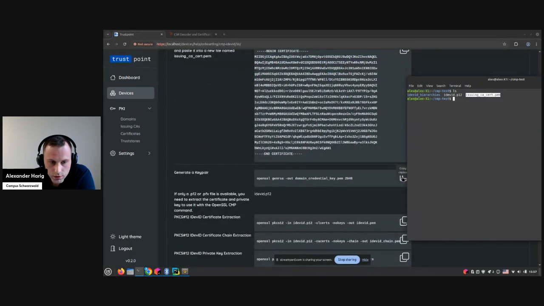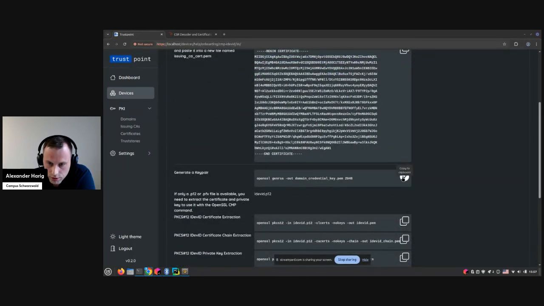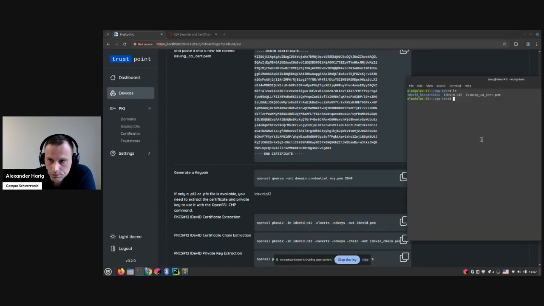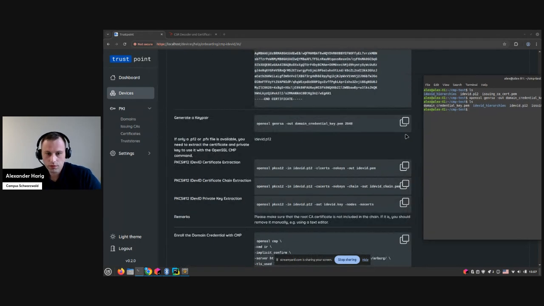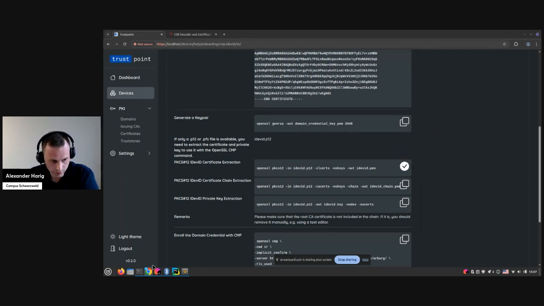We will then generate a domain credential key. Right. So what we now have to do, we have a P12 file that is a PKCS12 format, and OpenSSL itself and the CMP command do not directly support the P12 files, so we basically have to take them apart, which these commands are for.